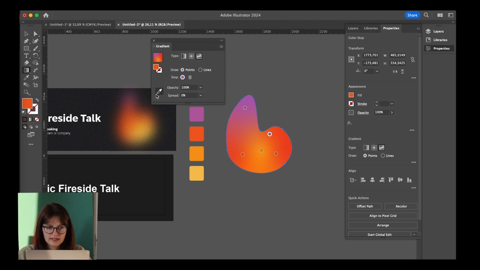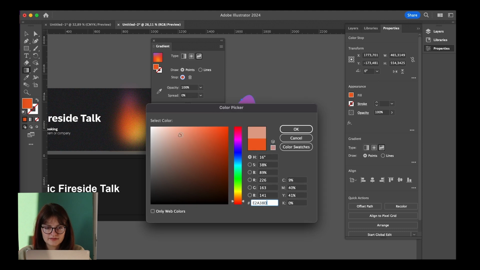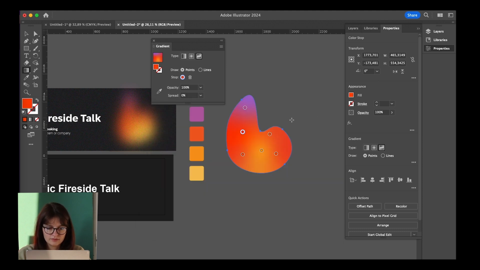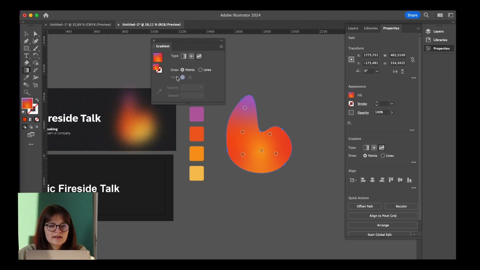Now in case you don't have any swatch prepared in advance, you have a point and you double click on the color underneath, and you can set it in the normal way, let's say like this. Oh, this is too much red. Okay, and I feel it's not enough yellow, so let's pull this a little bit.